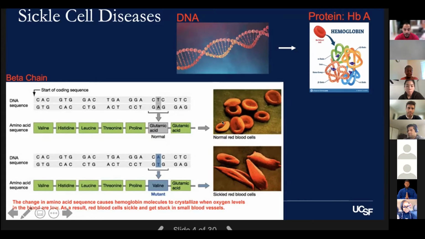So I just want to say that this sickle cell disease manifests in the beta chain gene. So remember we talked about the protein, the beta chains right here. This gene defect causes a protein defect in the beta chain, right, which makes up the blood cell. So the cell changes shape because of the disease.